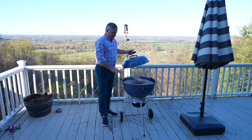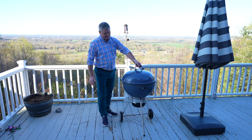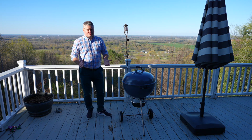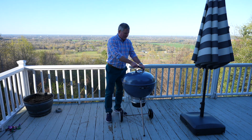Probably the best thing to do is to just spread them all the way out. You know, an excessive amount of charcoal for seasoning is recommended. So don't feel like you're putting too much charcoal on, because there's not too much when it comes to seasoning.